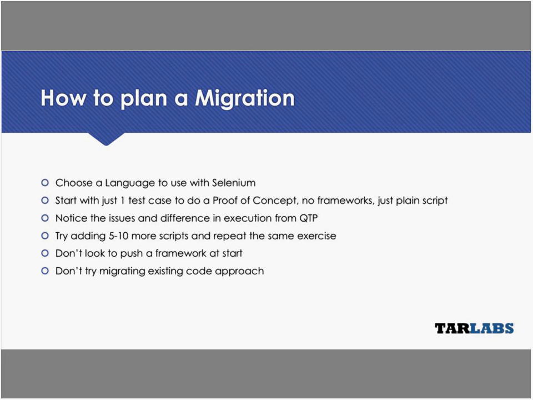Don't try and migrate your existing code approach. See, the way people design things in VBScript is completely different from the way it actually gets designed in a language like Java or Python or PHP for that case. So you don't want to take your programming approach directly from QTP to the language you choose for Selenium. You should look at how people actually do testing when using Java, how people do testing when they are using Python. So that is one of the key things that you should look at also.